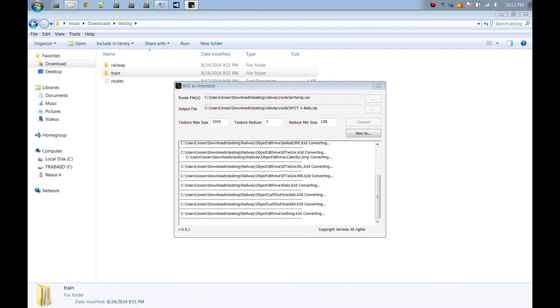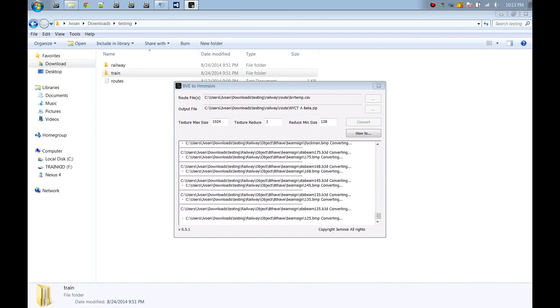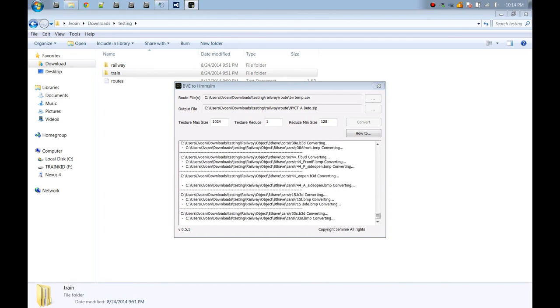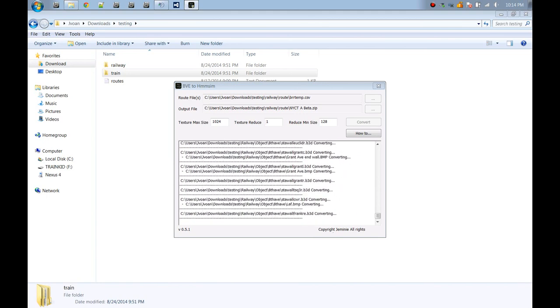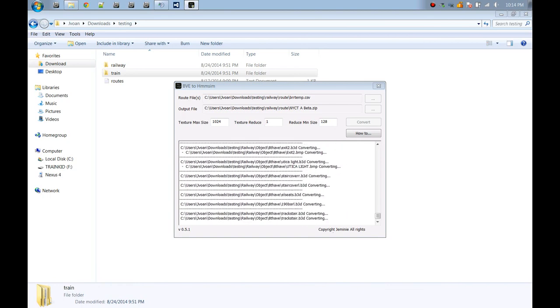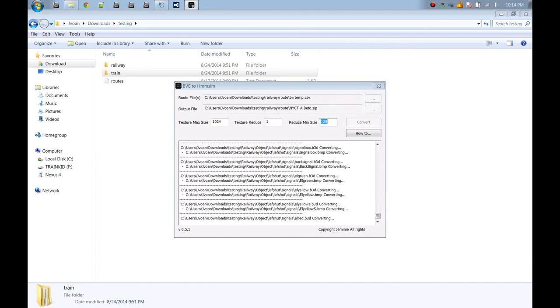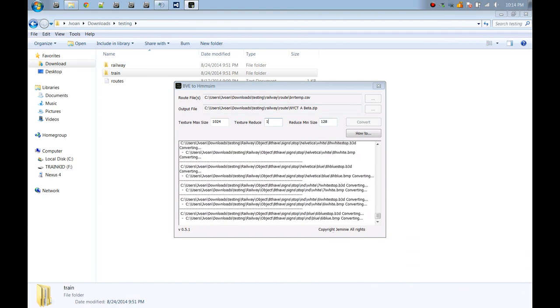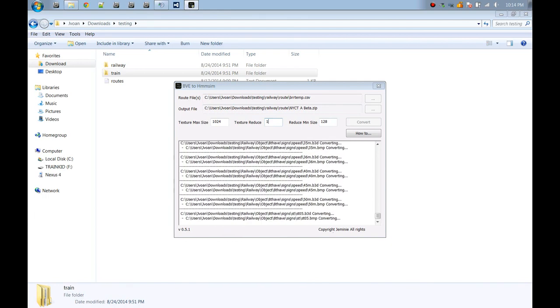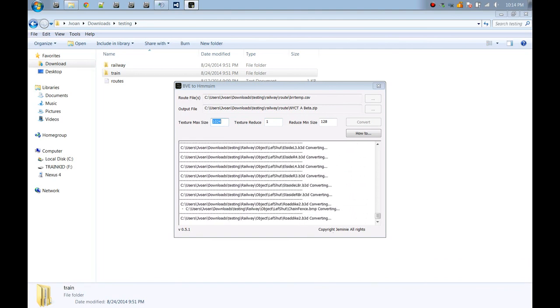As it's converting, it's going to take all those objects that you have and convert it into smaller and tinier objects. As it's compressing, it will get a little bit smaller. So the reduced minimum size is the texture size on the objects to run faster on your device. The reduced file 0, 1, and 2 recommends the lowest to the medium to the high settings of texture reduction. The texture maximum size is at least 1294.